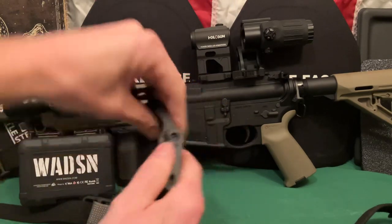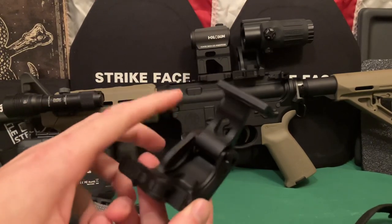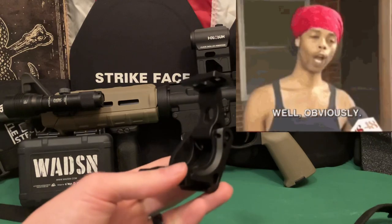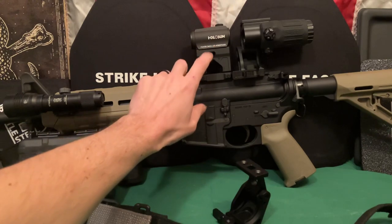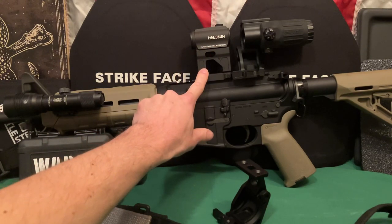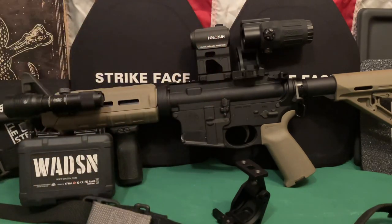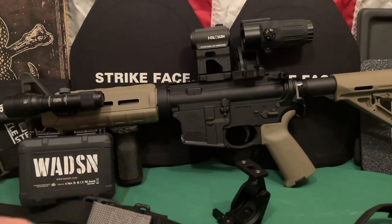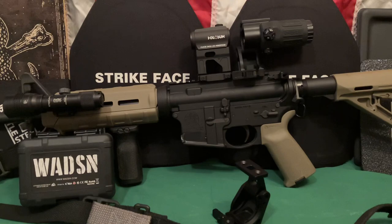So this mount - no one likes spending $250 on a Unity Tactical mount, and I can't say I blame them because I didn't want to spend that either. I just kind of wanted to play around with this and see. Since I already owned this Unity knockoff for the Aimpoint or Holosun depending on what you have, I figured I might as well order this and see, because I'd like the idea of having a magnifier on all my guns, even this one which is set up specifically for home defense. But I figured this would give me a good test bed and make a good video.